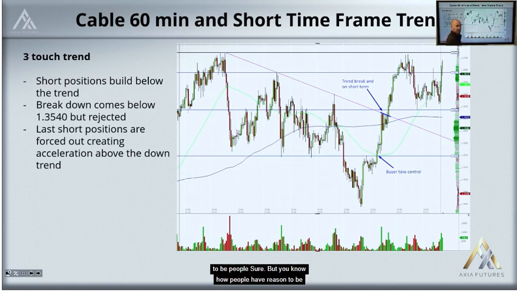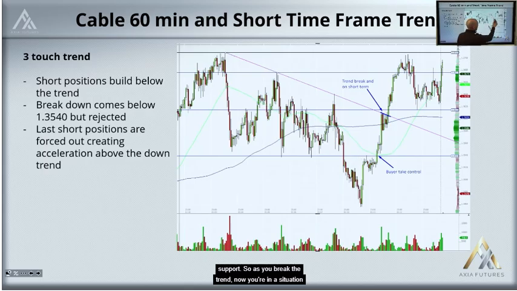Remember, there are still going to be people short here, but you now have people with a reason to be long. You have people viewing this essentially as a small flag or pennant for a break towards the upside. So you now have buyers potentially coming in. Buyers are going to feel more confident because we have failed to hold lower. This support has flipped to resistance and now back to support.